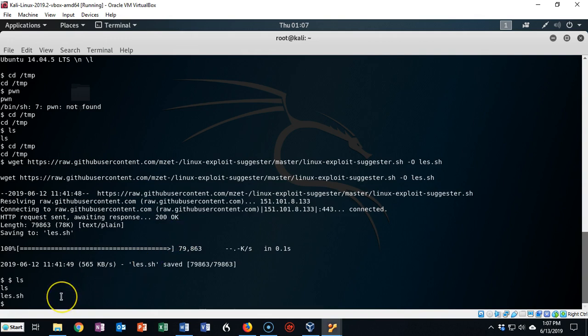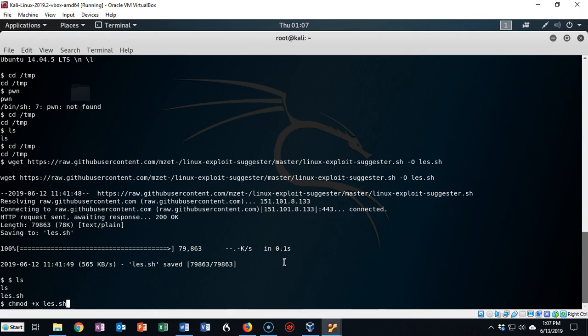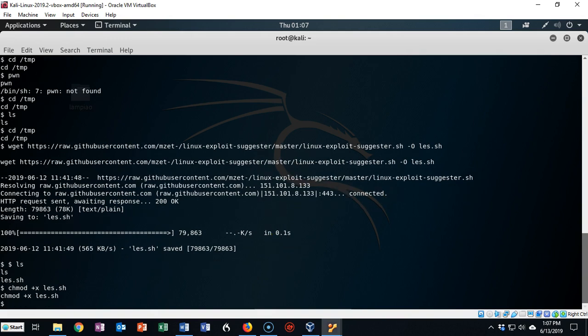That's the script we need to run, but right now it's not executable, so we have to change the permissions on this script. To do this, we can use chmod and change the permissions to give everyone access to execute the script we just downloaded. So I'm going to type chmod space plus small letter x space the name of the script file that we want to make executable. I'm going to hit enter. It comes back to the prompt, letting me know that the command completed successfully.